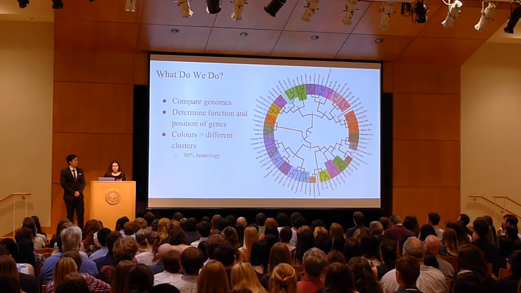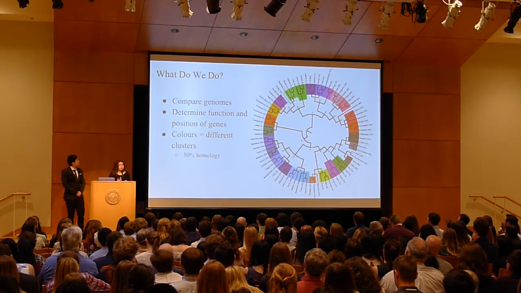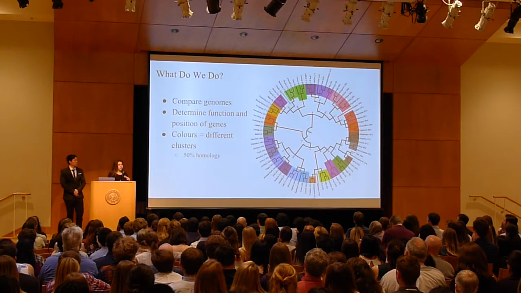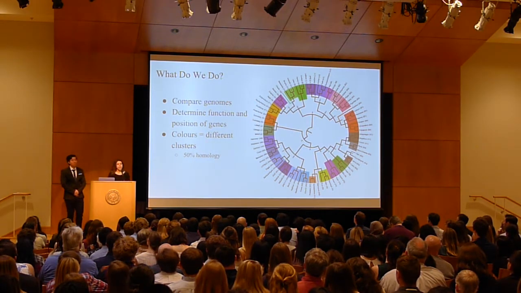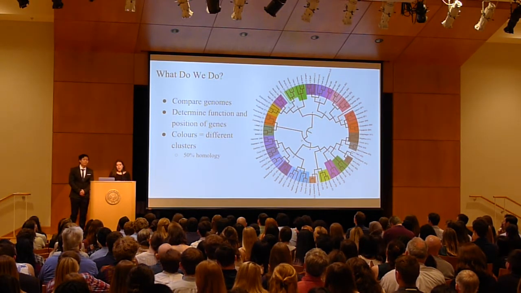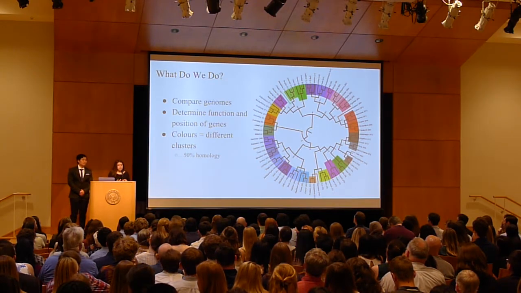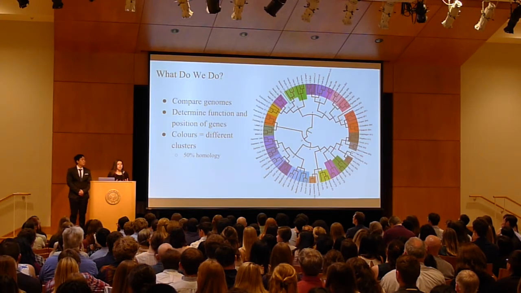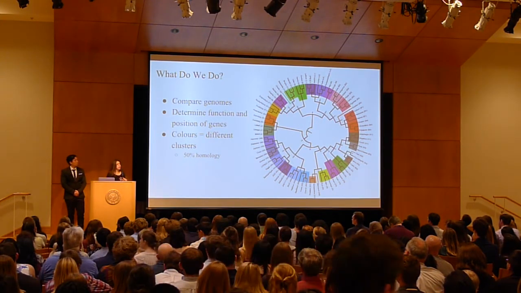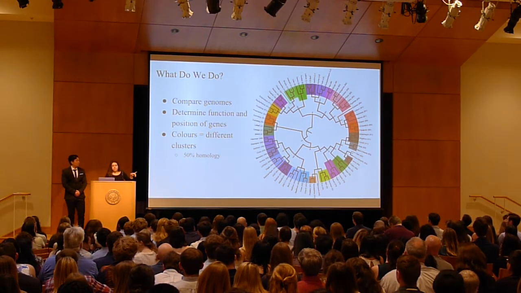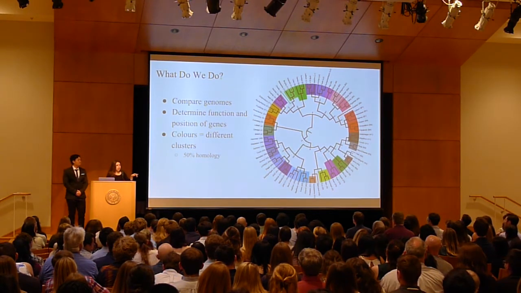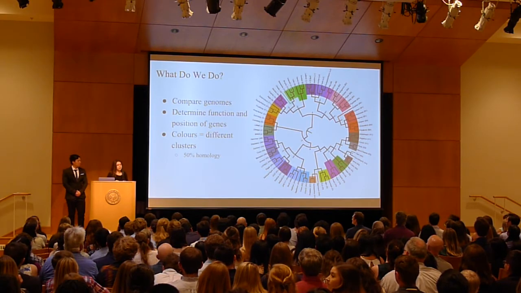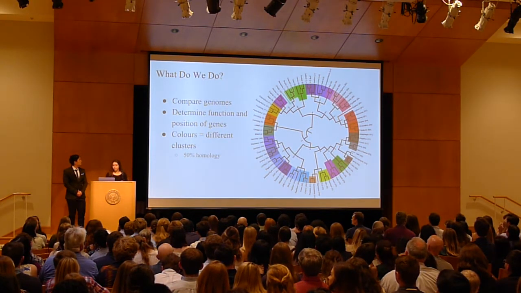So what are we actually doing, and why are we looking at their genomes and analyzing them? We're going through all of the genomes to try and identify functions for each of the genes and confirm their position in the genome, as well as identify which clusters and subclusters the phages will fall into. All the colors on this wonderful little graph here are different clusters. All the phages in a cluster will have 50% genome homology.